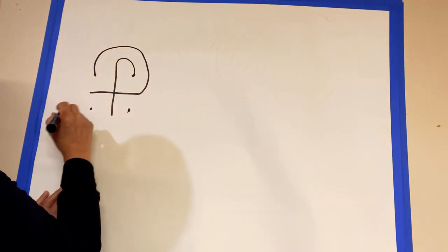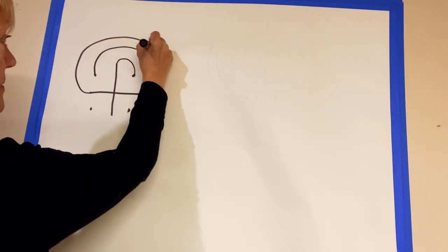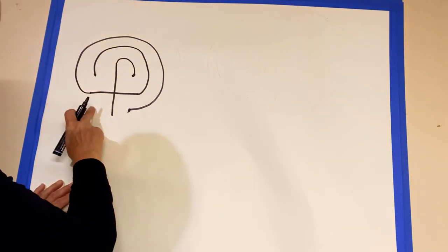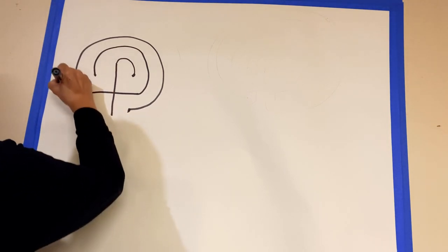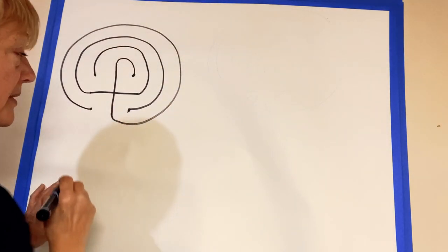Going back to this side, we'll pick up this cross end and go over the top and connect it down to that dot on that side. And the last two elements are the dot and the line, and we'll connect them by going all the way around the top and up at the bottom. Now this we call a three-circuit classical labyrinth.